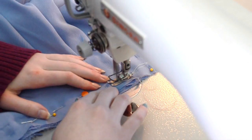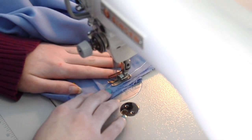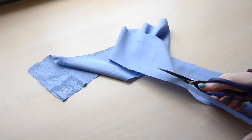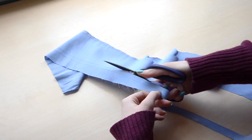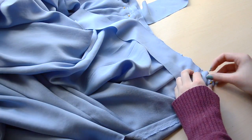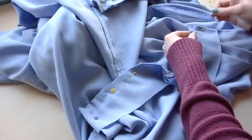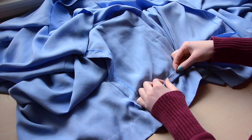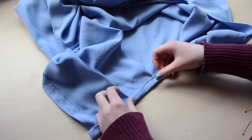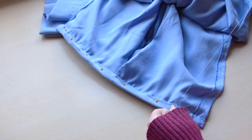I sewed across the top edges of the skirt to secure all the pleats in place. Now it's time for the waistband. Use a ruler to mark a four-inch wide and forty-plus-inch long strip, then cut it out. Pin the strip to the right side of the skirt and tuck the ends of the strip over the sides of the skirt, and repeat this for the back panels. Then sew it on with a three-quarter-inch seam allowance. Fold the raw edge of the waistband inward by an inch, then pin the folded edge to the line of stitching that attached it to the skirt. I sewed this side of the waistband on by hand with whip stitches — smaller this time since I wanted them to be more durable.